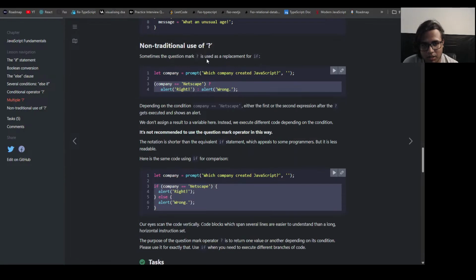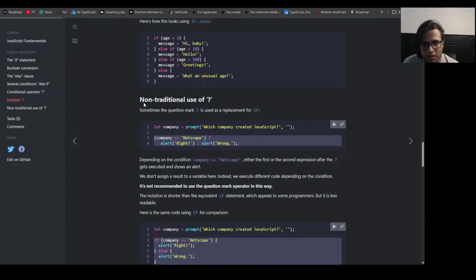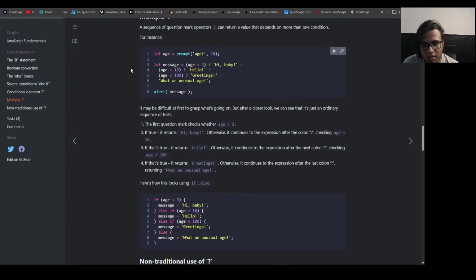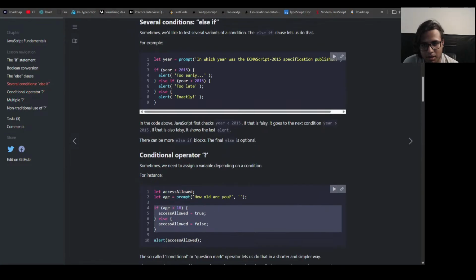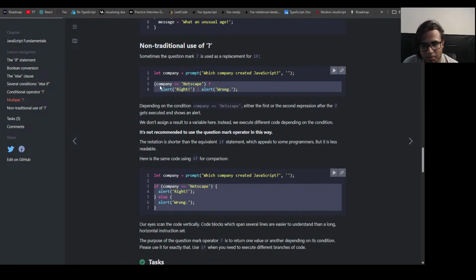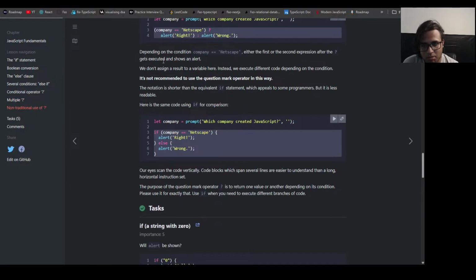Non-traditional use of the question mark. Sometimes the question mark is used as a replacement for if. Depending on the condition, either the first or the second expression after the question mark gets executed and shows an alert.